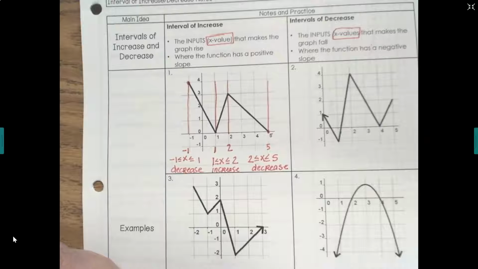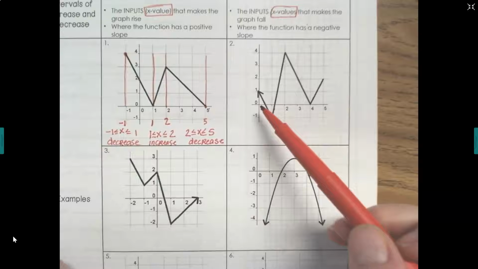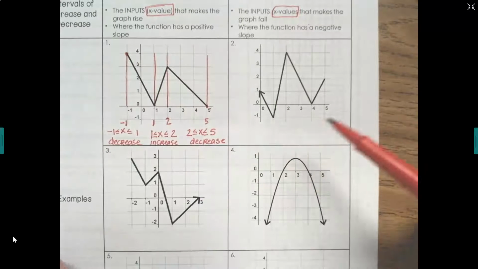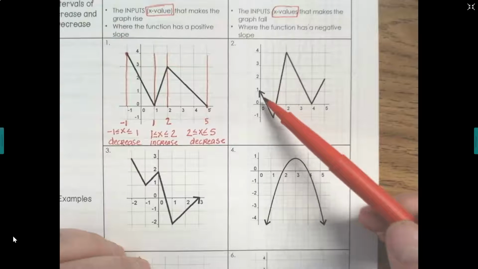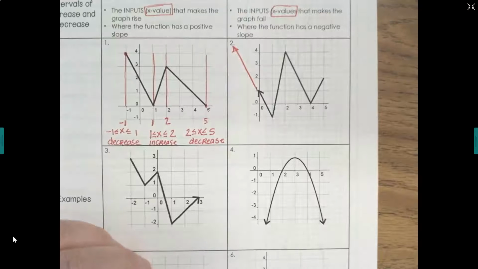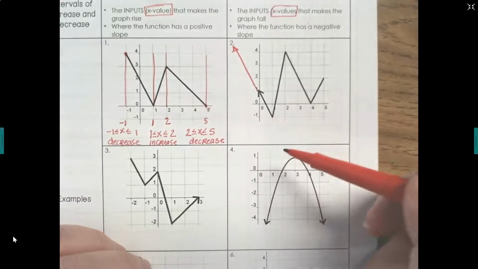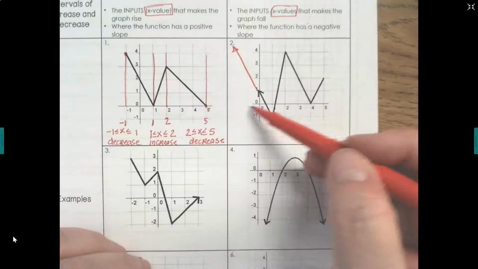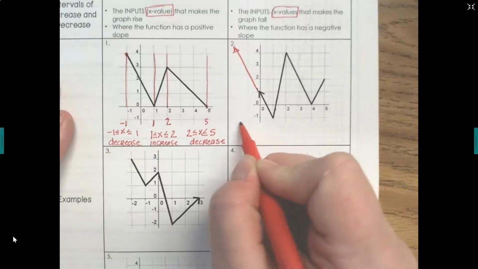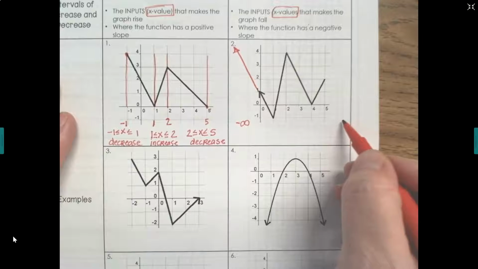Okay, let's try that again with our second one here. Our second one is a little different because it has an arrow. The first one didn't have an arrow. We had end points. So really there is no stop. This is going to keep going this direction forever. So that means I don't have an exact x value for this left-hand side, but remember, x values going forever to the left are going into -infinity on the left. They'd be going into +infinity on the right.